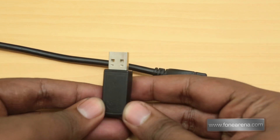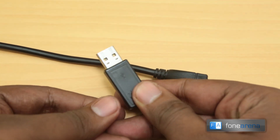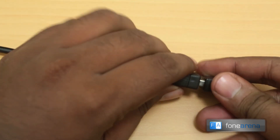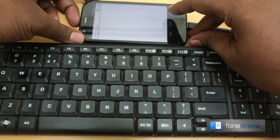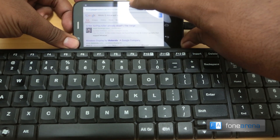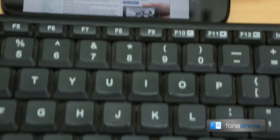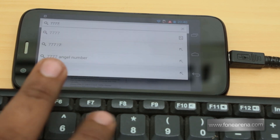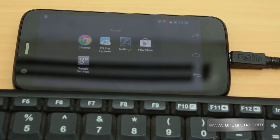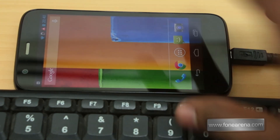Not only that, you can also connect accessories like a PS3 controller for gaming on the Moto G, or a wireless keyboard and mouse receiver. Connecting this, it accesses mouse and keyboard functionality — you can see the mouse cursor right there. Here's the keyboard working in the Chrome browser: I'm scrolling with the mouse and typing with the keyboard. Pretty awesome if you're into this kind of functionality.